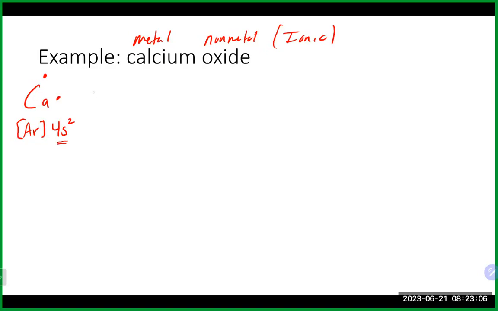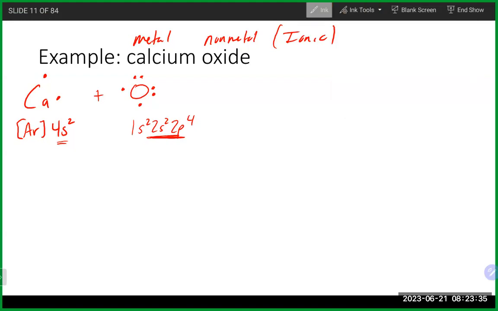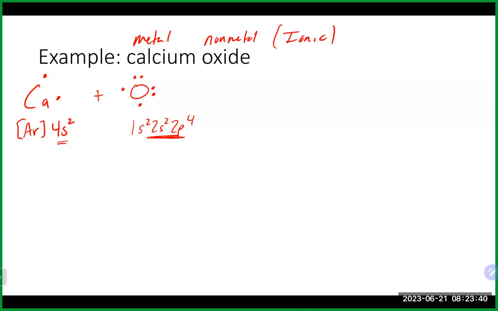We're going to do our oxygen, which is group number 6 on the periodic table. Its electron configuration is 1s2, 2s2, 2p4 in this case, and these are the 6 valence electrons that we see in oxygen. Again, because of their differences in periodic trends, we're going to see the calcium being willing to lose its electrons to the oxygen. So we're going to send this one over. Now, if we left it there, with just transferring 1 electron, does that do it for each of those? It really doesn't. It will only move calcium back to potassium, which is not a noble gas, right? And it would only move oxygen forward to fluorine, which is also not a noble gas.